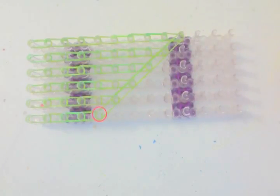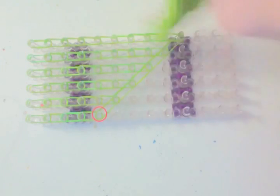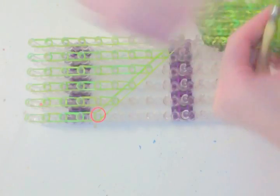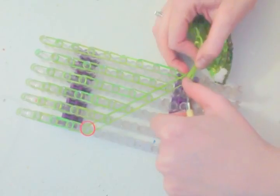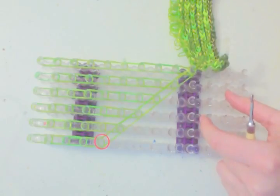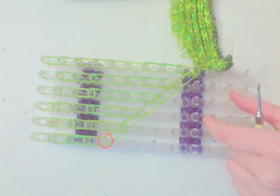We do not need to cap this off. Now you're going to take your half that we've completed, and find the set at the bottom, the random one that sticks out with the 4 loops. You're going to go through those loops, and let's pull off that tying band from it. Those loops you're going to wrap right around this peg here, just like so. Just making some space here.